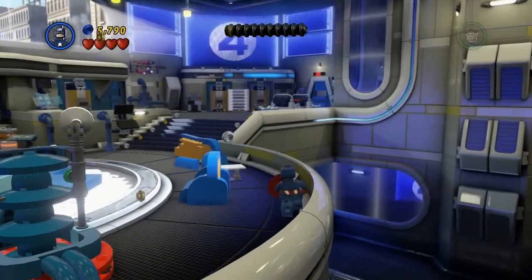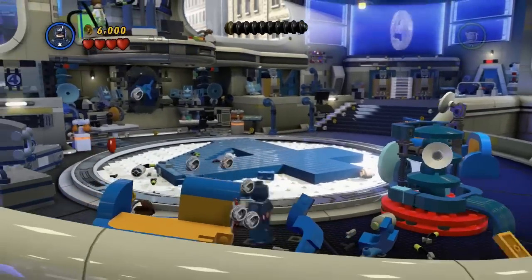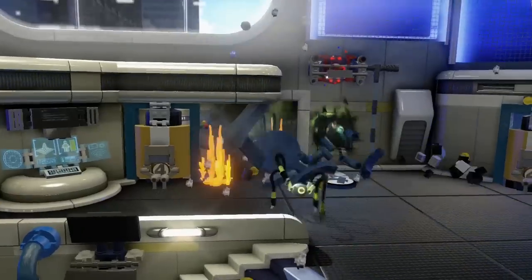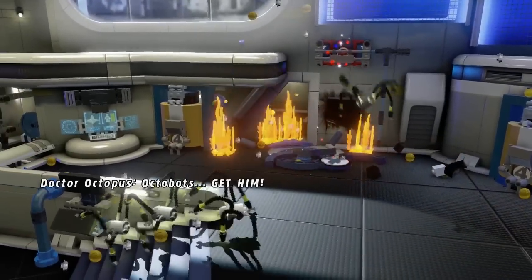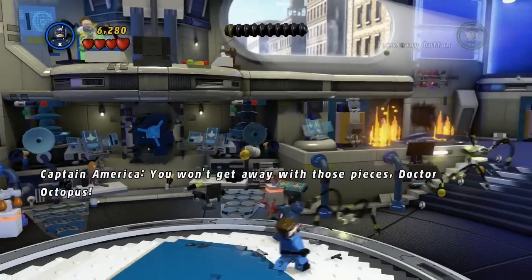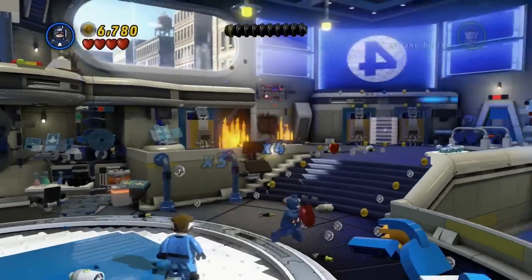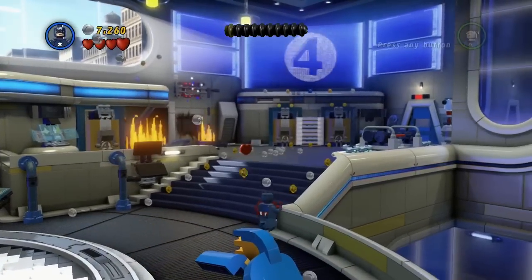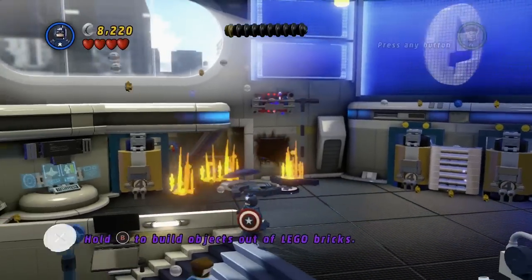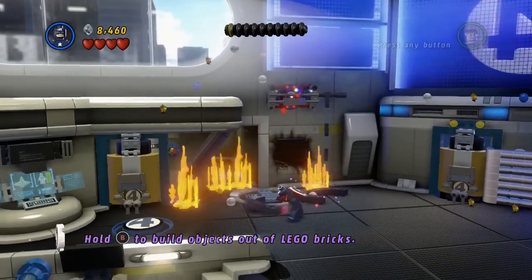We're going to collect all these goods. There we go. All right. Give me that heart. Oh, jeez. More guys are coming. Whoa. Was that fire? You won't get away with those pieces, Dr. Octopus. No. Don't get away with those pieces. With those peaches? Did you say peaches or pieces? All right. Oh, there's pieces of the stuff here. Okay, here we go. Build!